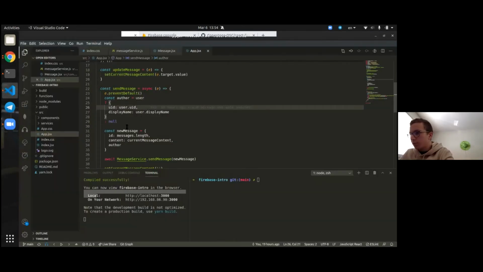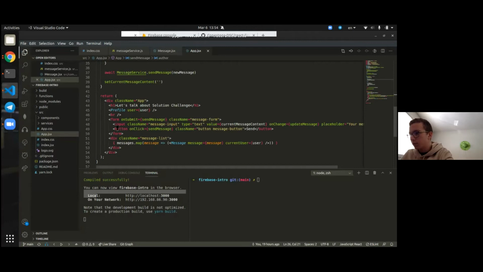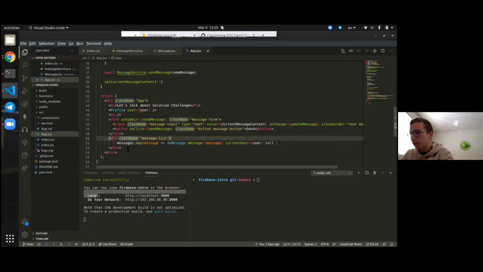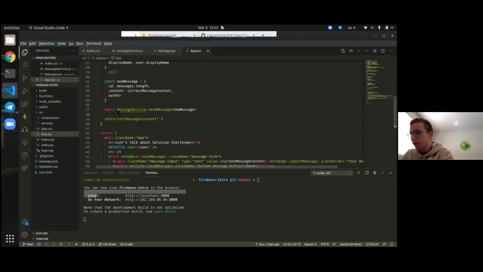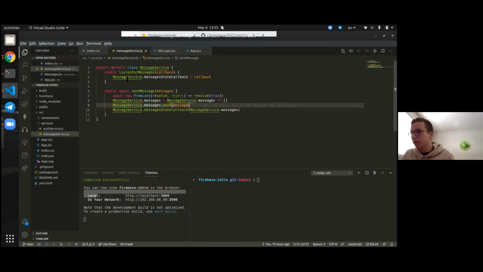Just a quick overview of what's happening in the app and how it looks. So we have our app component that basically renders the form, which is this input and a button, and also a bunch of messages in a list. So it is using a bunch of services, so there are actually two main ones: the message service that listens for messages and executes some callback when a new message comes in, right? And then you can also send a message when you hit that button. So I don't want to go into code too much, but those are high level things that you can do. And then there's also the authentication service.